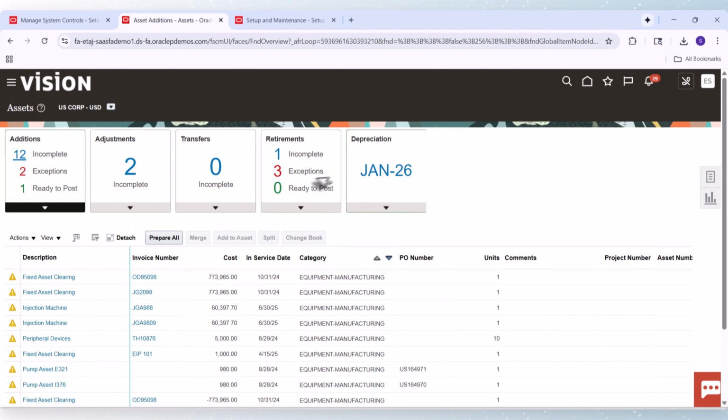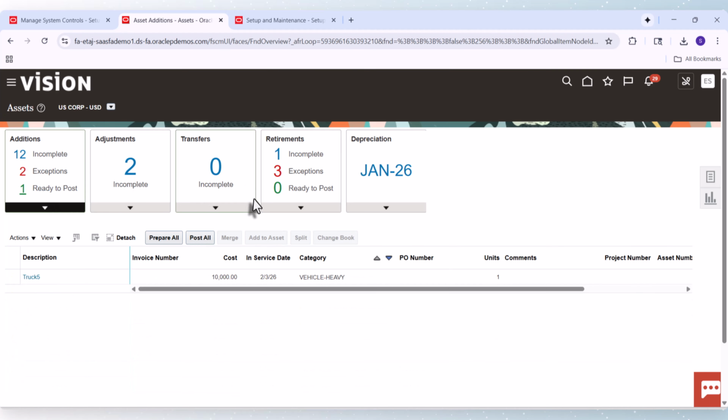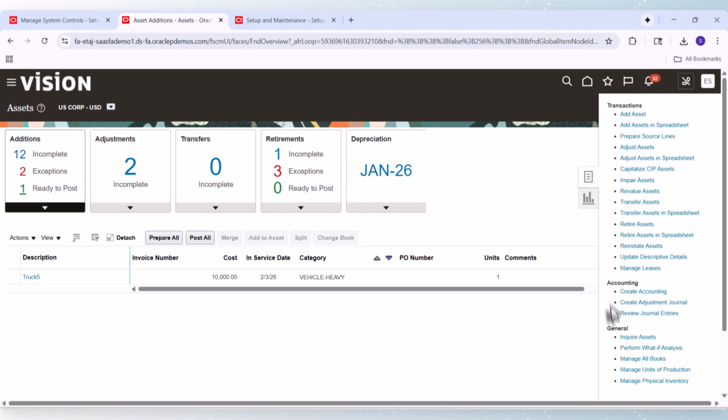I think those assets got posted already. Yeah, DAPS in past month and DAPS in future date. They should have posted already. Let me query those assets.